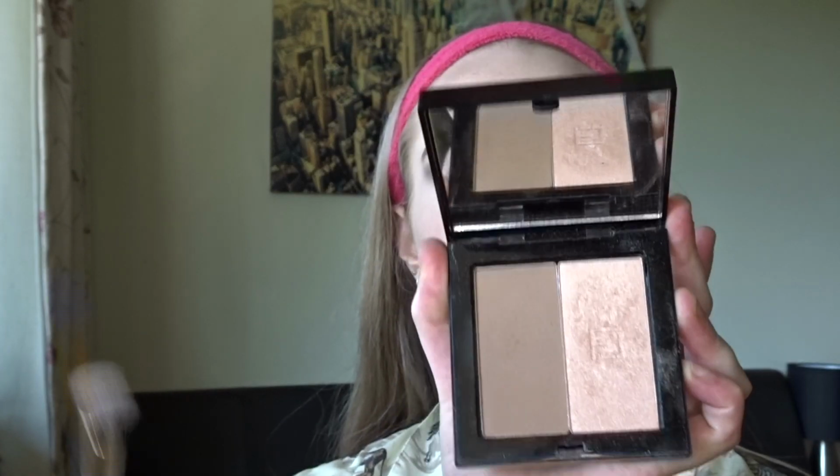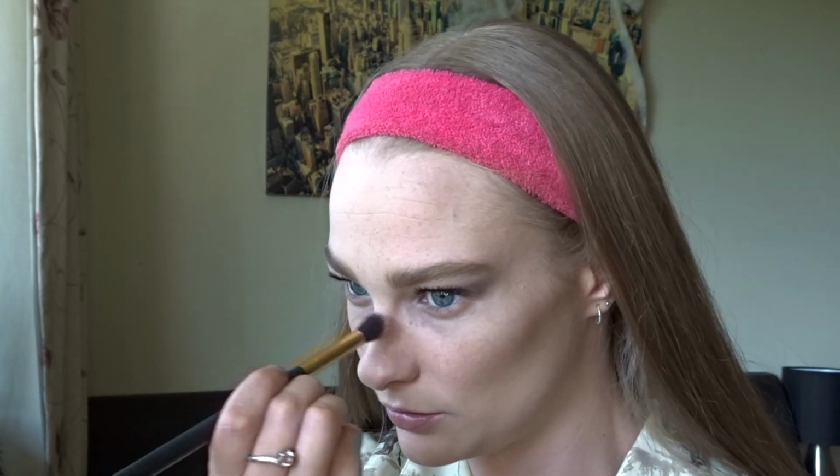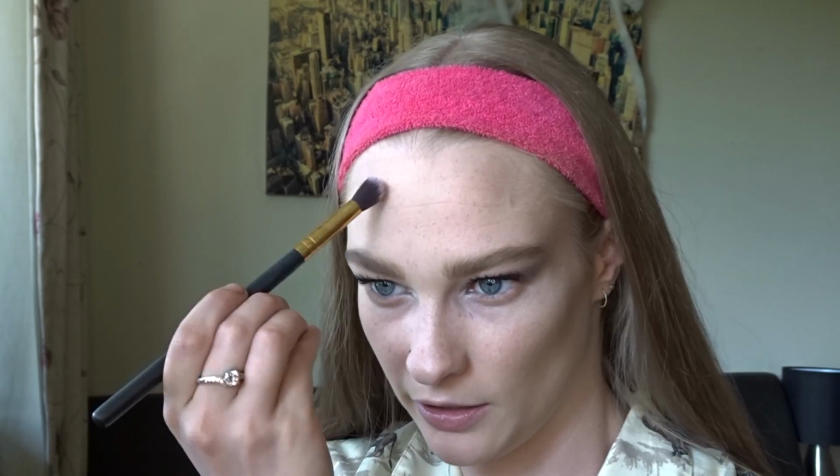Now highlight. So this is another brush off eBay, don't ask me about it. I'm just going to use the highlighting colour from that same kit that I was just using before to contour my face. I'm going to put it on my nose. I'm then going to put it on the bridge of my nose. This highlight is so good, so subtle, not glittery. Put it above my brow. Cheekbones.